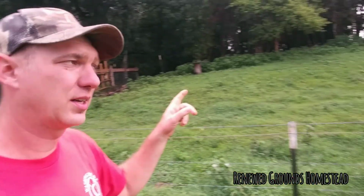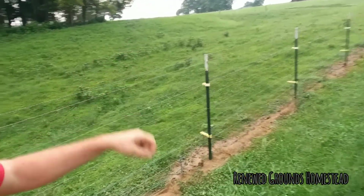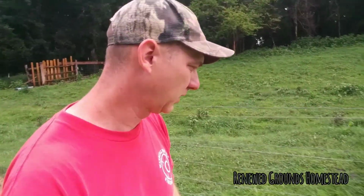Anyway, there's a lot of little things you got to check. Every one of these things that you do on your homestead just adds one more thing you have to constantly check, right? So like, I'm going to get pigs, that means I'm going to have to feed pigs every day. I have to make sure they got water every day. Got these goats, got to take care of them. Got these cattle, got to take care of them. And that's awesome, that's cool, but just realize it's a cumulative effect.